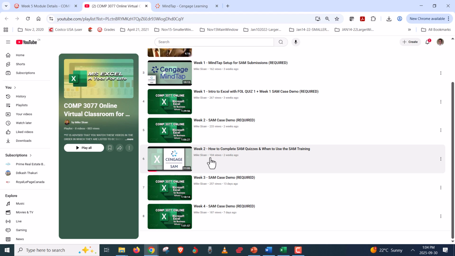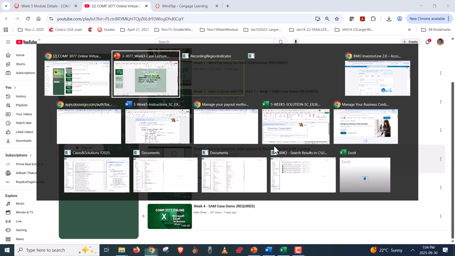There are also questions on the quizzes that, while they're in the same menus and the same general regions in Excel that we learned in the case that week, expose you to new items in the menus and different skills, because we want you to try and learn even more. So some of the quiz questions you haven't covered yet, but you're not going to be tested on them in the quizzes. You're just to take those for extra knowledge and practice of the stuff you already learned. But the training is there. This video shows you exactly how to use the training.